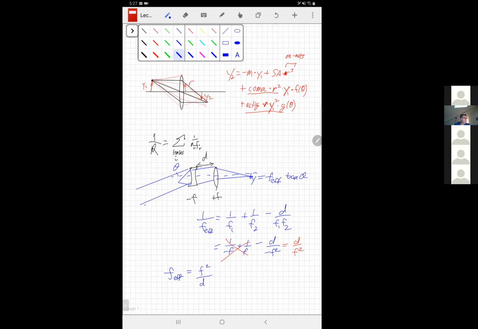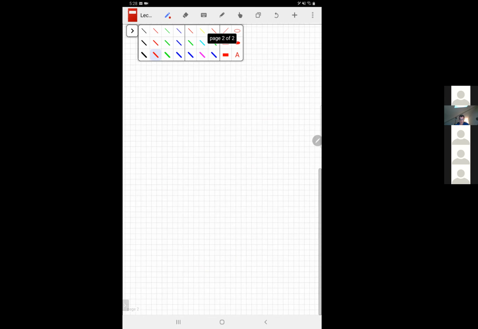So it turns out that it is indeed possible with just 2 simple lenses to design something that has no field curvature. What that means is that wherever this focal plane might be, assuming that the rays are not too far off axis, so we don't have to worry about spherical aberration or coma, if we sent in a bunch of rays at different angles, they would come to a focus in a plane rather than a curved surface. Any questions? This is one of the main, not the only, but one of the main reasons why you will see so many concave lenses in real lens setups.